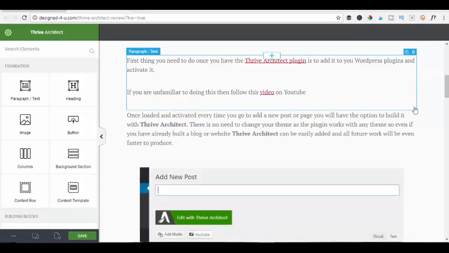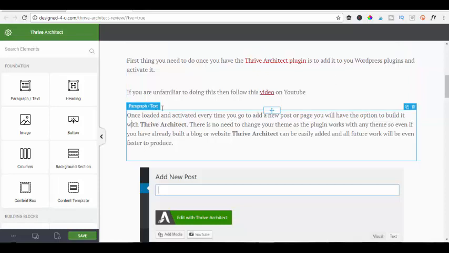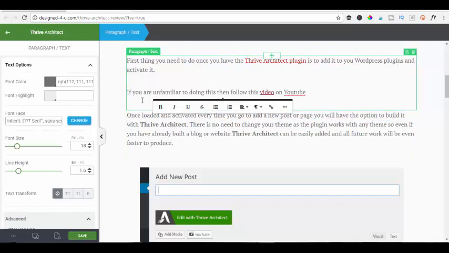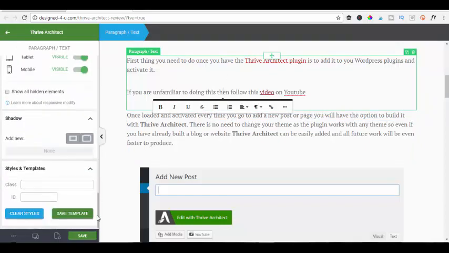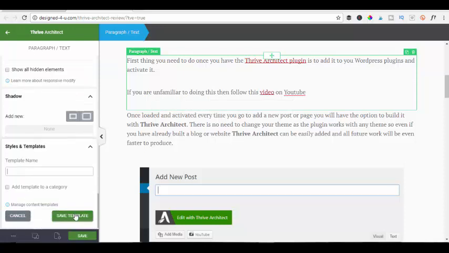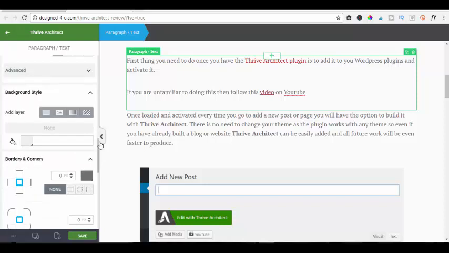And another thing, if you wanted to keep a particular element that you've done, say for argument's sake this paragraph you wanted to keep, if we click on the element and scroll down on the right hand side, right to the bottom, as you can see it says save as a template. So you can just click on there and actually save it as a template, give it a template name, and then when you add in the templates, you go to your template element, which is up here.